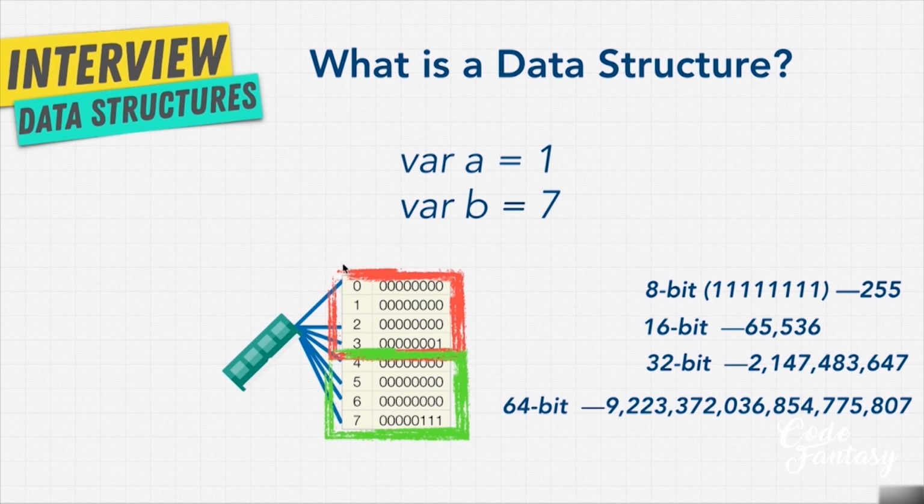So some data structures in RAM are organized right next to each other. Some are organized apart from each other. And they have different pros and cons on access and write. Our goal is to minimize the operations that we need to do for the CPU to get information, for the CPU to write information. And that is why data structures are so powerful. We're thinking about the low level. And I don't know about you, but this to me, when I learned about this, was really, really exciting. Because we now have a way to think about how data structures actually affect the process of our computers and how we can use what we know about computers to write great code.